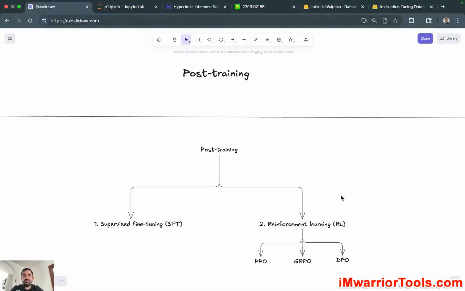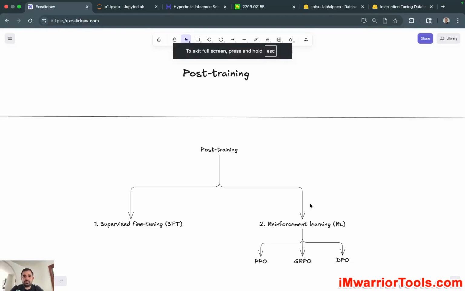Hey, we're finally going to focus on the post-training stage. In the previous lectures, we discussed and wrapped up pre-training, and we saw that after the pre-training stage, we get a base model that is really good at predicting the next token. Then we can run text generation to continue text, given some input sentence.